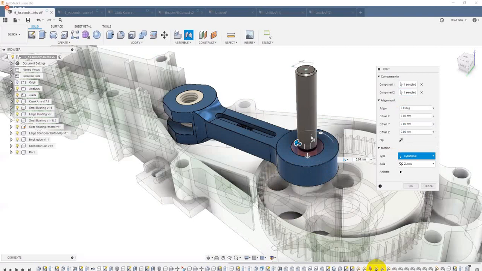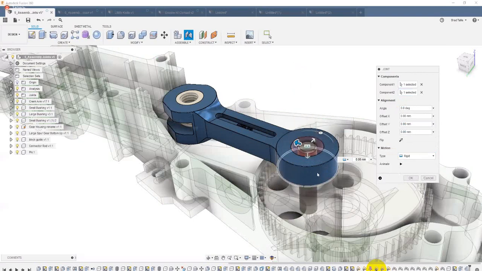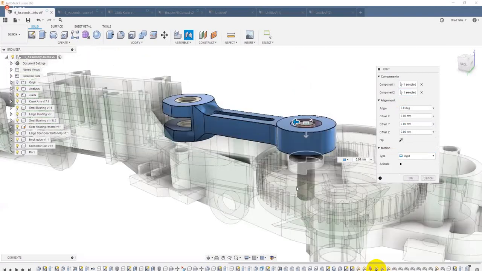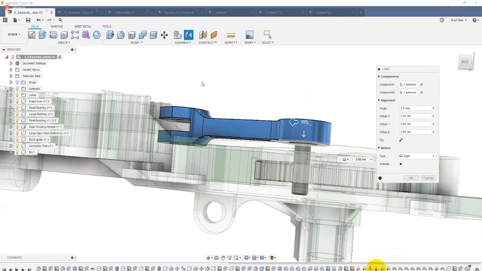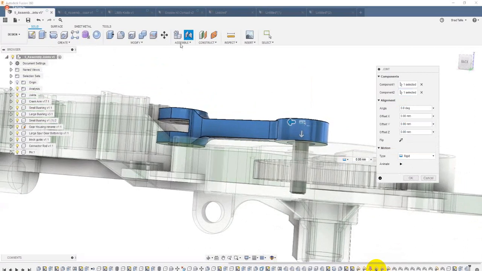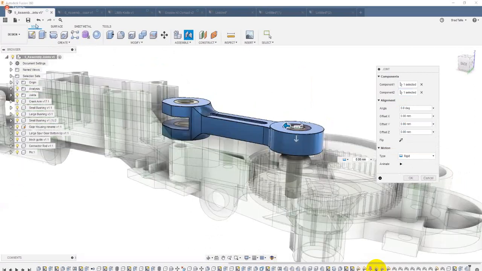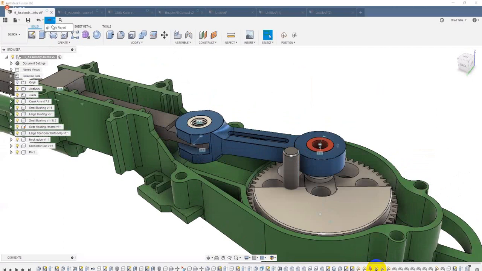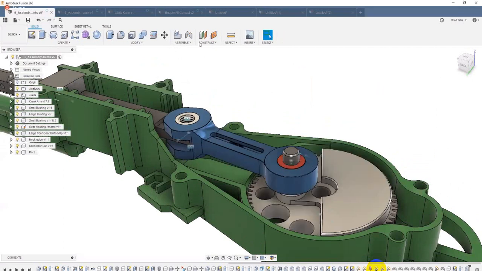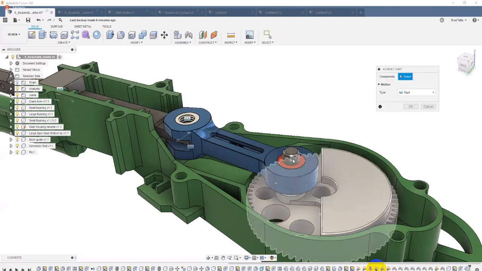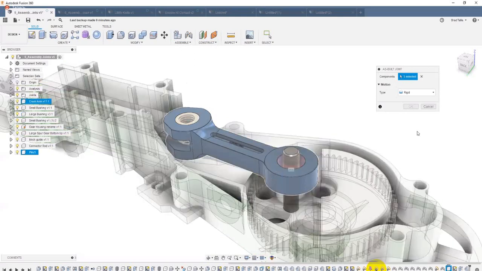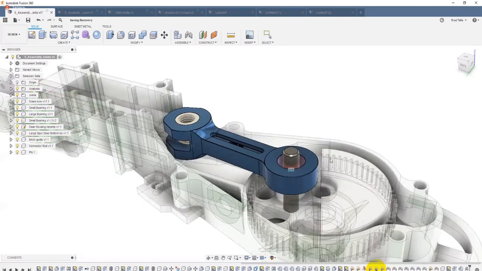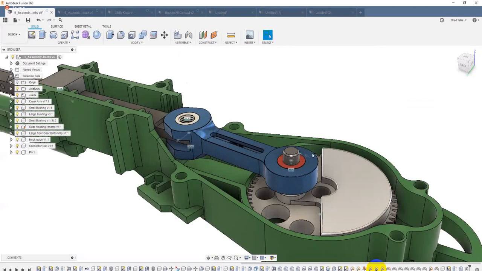Let me go rigid. So I'd have to know how far back up to move it and all that kind of stuff. So this is where as-built joints are so powerful. Oops, let me go ahead and redo that. I can just come in here and say as-built joint. That guy, let's do the blue guy this time. Say okay. Now when I drag the gear, it moves.